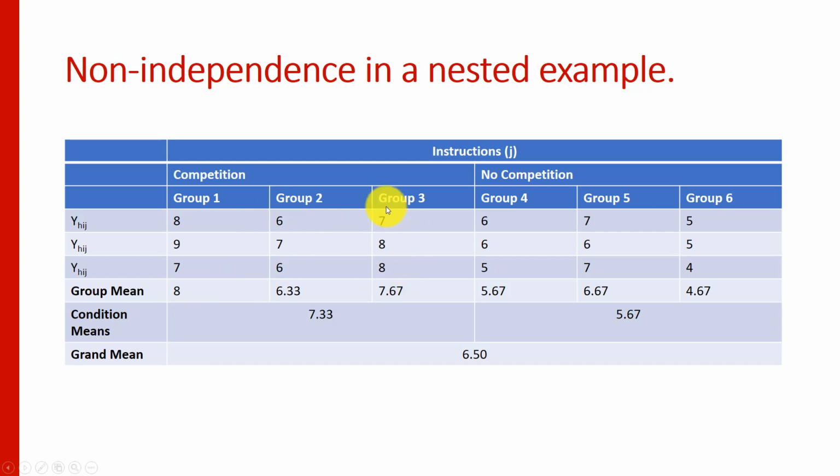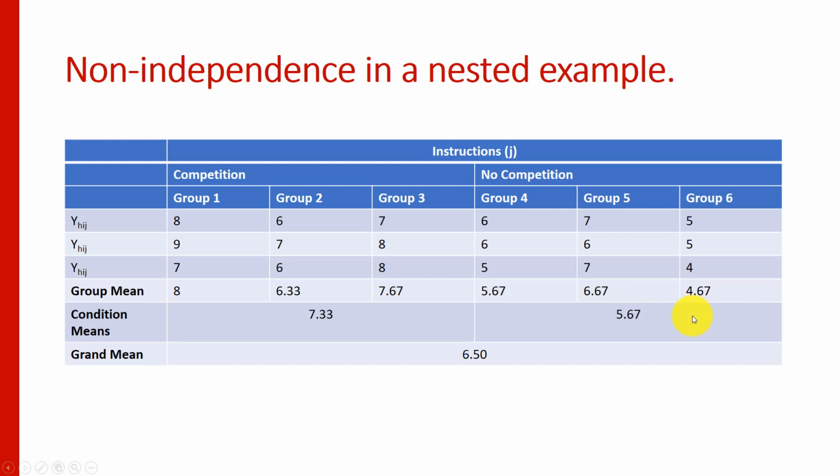So in this situation, we have students nested within groups because we have different students in our different groups. If we had the same student in 3 different conditions, these factors would be crossed, but because we have different students in each of the different groups, these factors are nested. And this gives us different ways of looking at the data, right? One is at the subject level, where we can see each score for each subject in each group. One is at the group level, where we can see the mean of each group. And then we can look at this at the condition level, right? So we have groups within each condition.